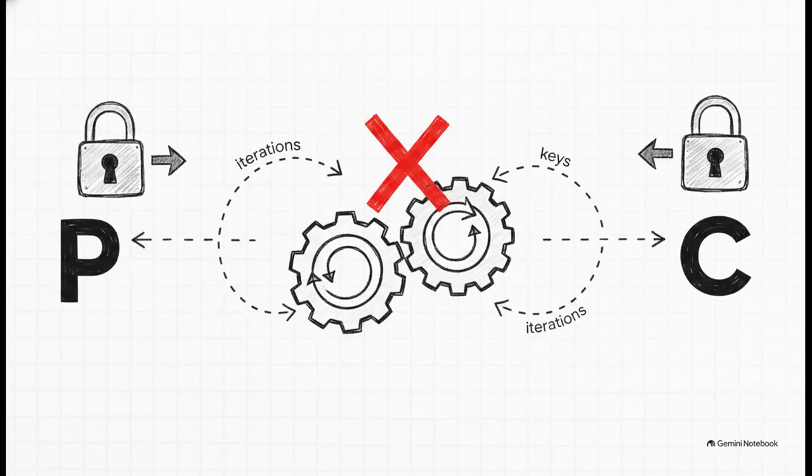Next is the meet-in-the-middle attack. Now, this is a highly specific mathematical attack against algorithms that use 2 rounds of encryption. The attacker takes a known plaintext and encrypts it with every single possible key from one side, while simultaneously taking the corresponding ciphertext and decrypting it with every possible key from the other side. When the outputs meet in the middle and match up, boom, they've cracked both keys. This precise mathematical vulnerability is the exact reason double DES was quickly discarded and replaced by triple DES.